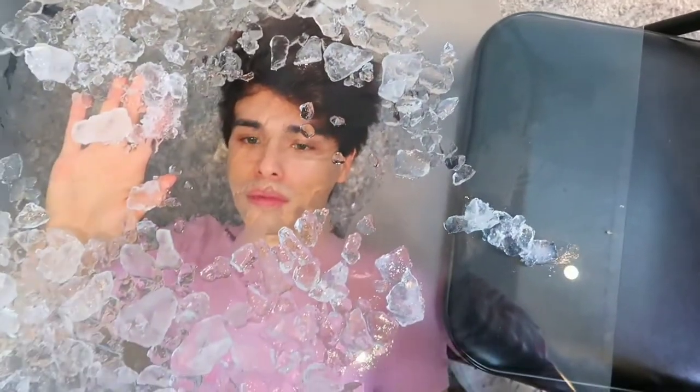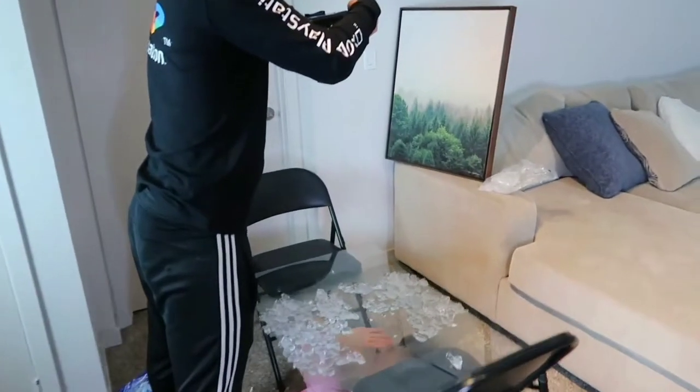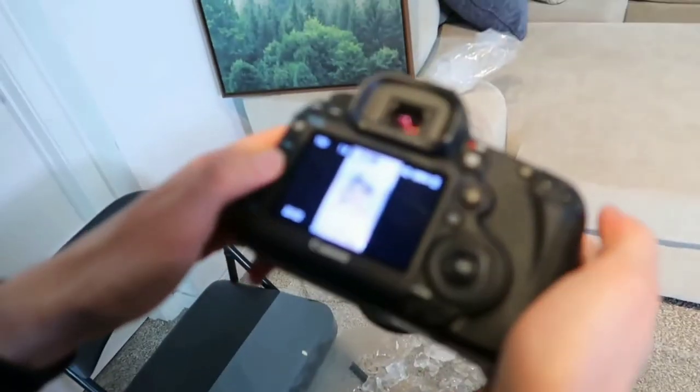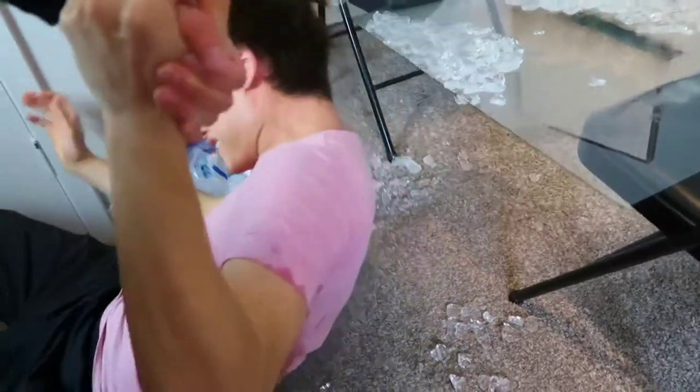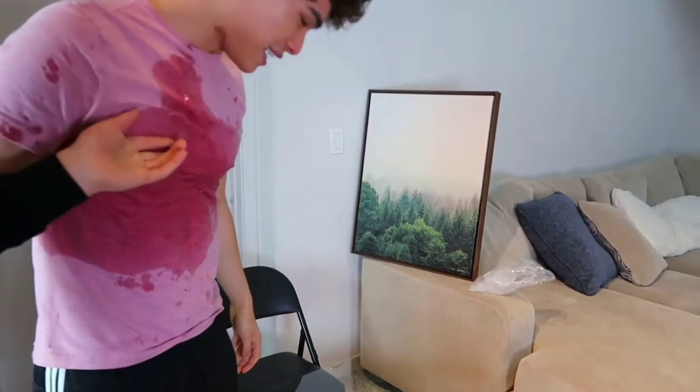That looks kind of cool. I like this right here. Oh my gosh, it's pretty cool. Look at this — I love this. This looks really cool, and there we go. Be careful so you don't hit the glass. Look at that — do you have any frostbite? It was worth it for the picture. It was a little bit difficult, but when done right it is definitely one of our favorites, and I would say it is the best photo hack.